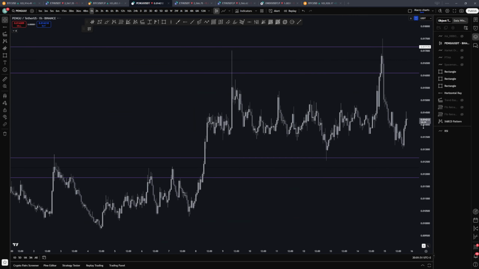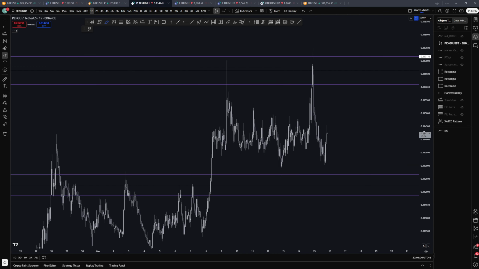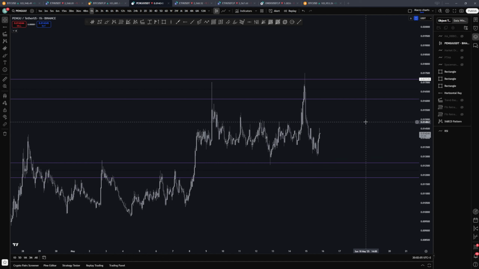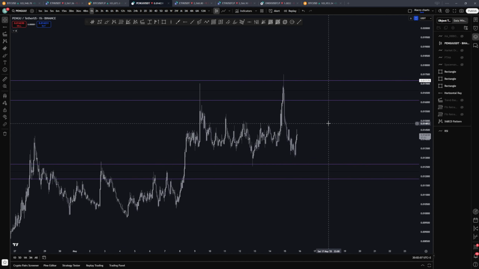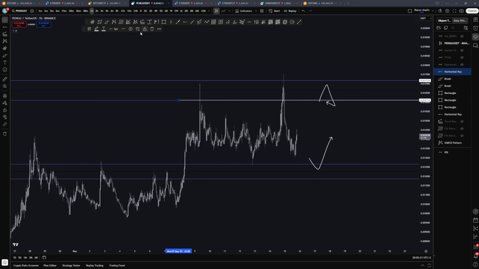But as for right now, in general, I think you can easily treat this as a range. As you can see, usually you get bounces out of these boxes. These are going to be the outer edges. So until this breaks, we have no reason to assume that it's going to break. Eventually it will. However, until it does, I would recommend look at these areas, mark these areas out, look for longs over here, shorts over here. So I will mark the levels out for you as well, so they're easy to see.